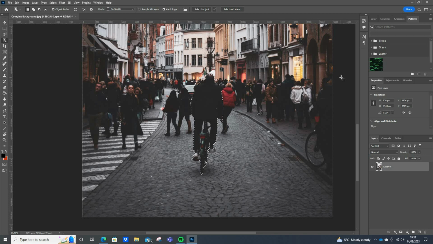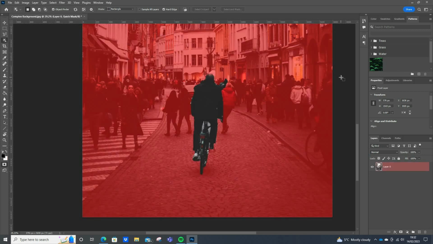Now what should happen is when I press Q, the canvas is going to go all red like that. Now what you can see there is, if you think about your selection, anything that's in red is not going to be included in the selection, and anything that's in the original colour is going to be included in the selection. So obviously you can see there we've got quite a lot of black parts of the image that we don't want, quite a lot of grey bits, so we want to try and get rid of that.